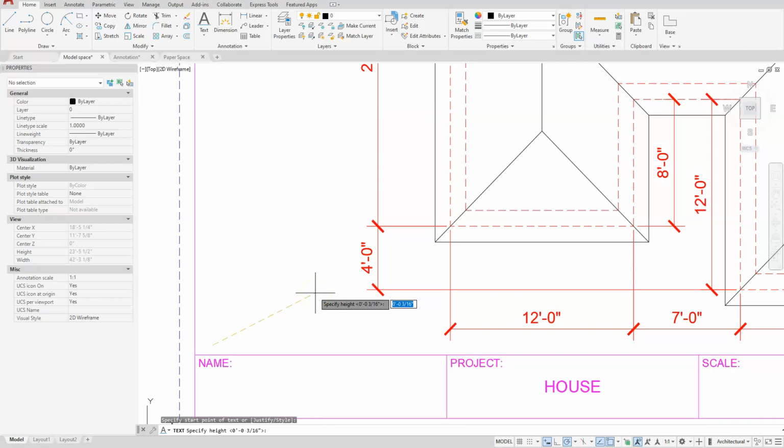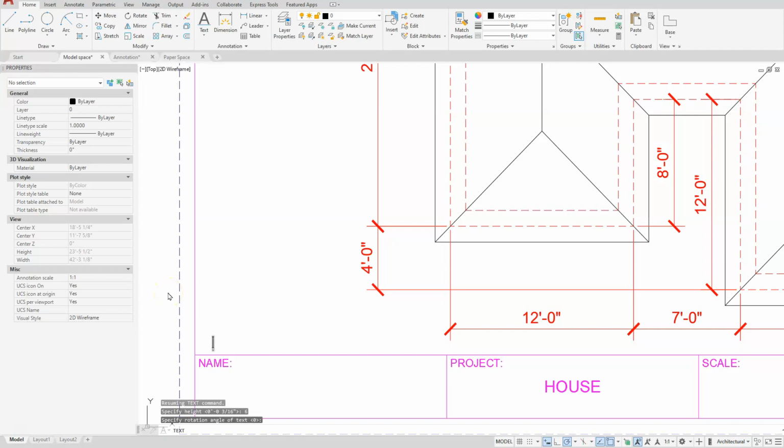And now it's asking me, how big do I want this text height to be? Now remember that in model space you have to multiply it times whatever scale factor your drawing is. So in this case, I'll type in CAL, enter, and I want my text height to be 1/8 of an inch, so I'm typing in 0.125 times, and our scale factor in this case is 48. Rotation angle is at 0.